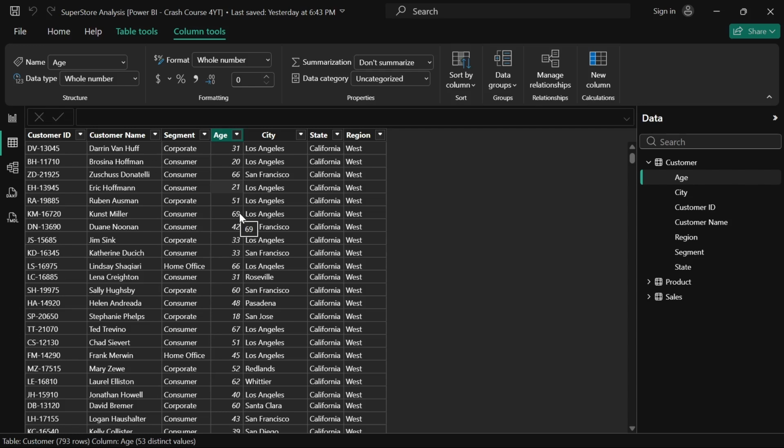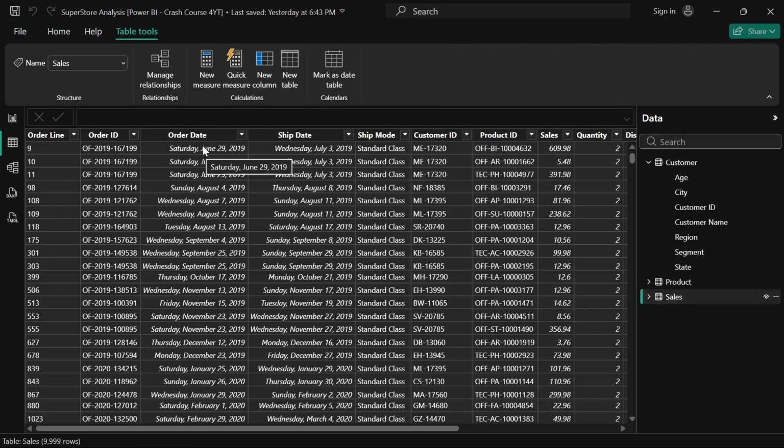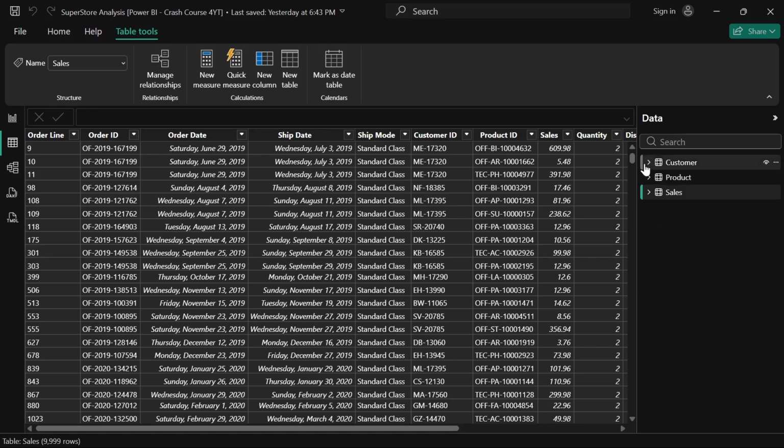For example, we want to get a quarterly analysis. If we look at our sales table, we have individual days. We don't have Q1, Q2, Q3 readily available in this data. So what do we do? We need to create a new column. Even though we don't have a direct column to use, the existing ones can generate a new one for us to use. So in that case, we can go ahead and create new columns.